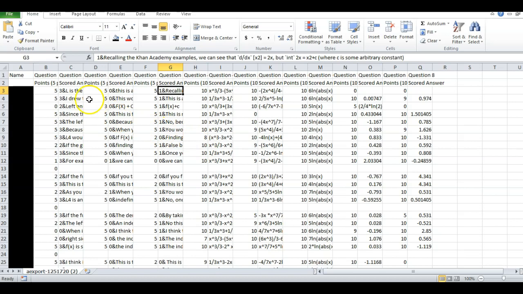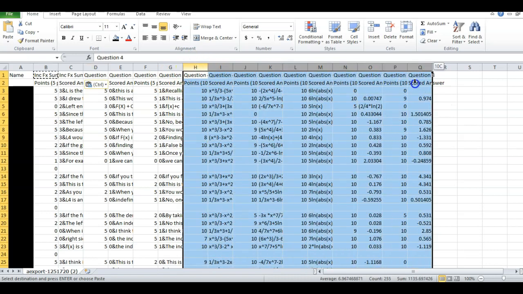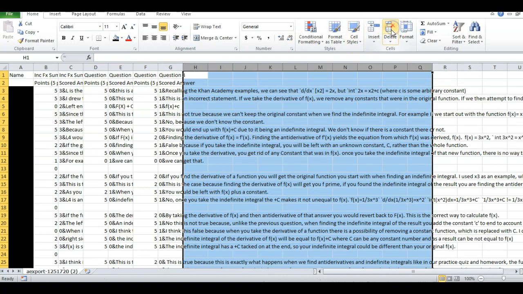Hopefully that gives you a little bit more detail. If you are including some of the pretests, this would be like increasing f of x. Like I said, those titles will be given to you in another spot, so you can just kind of copy and paste those in as you go. And it's up to you whether or not you want to include some of your other questions. Probably for me, just to make the files cleaner, I would go through and just delete all those. That way, all you have are the valid questions that we're looking at.